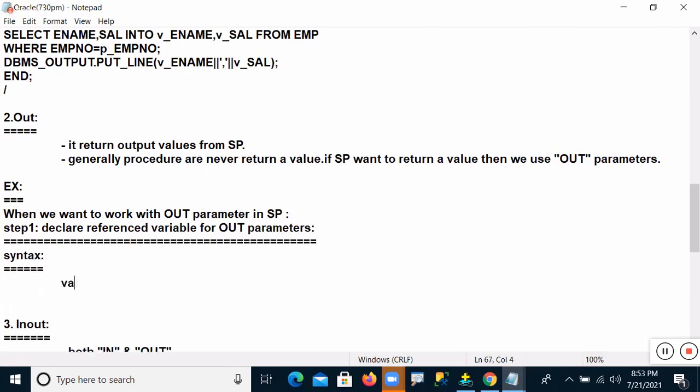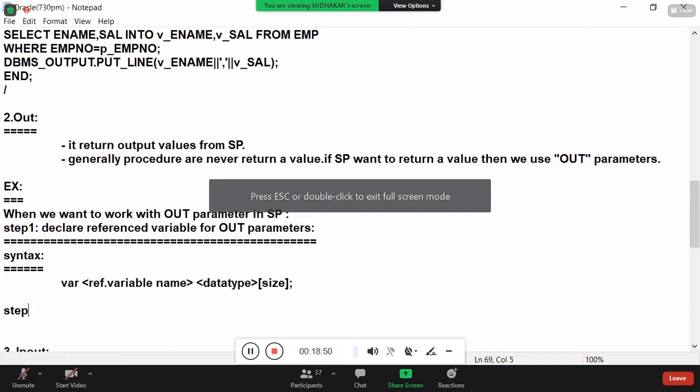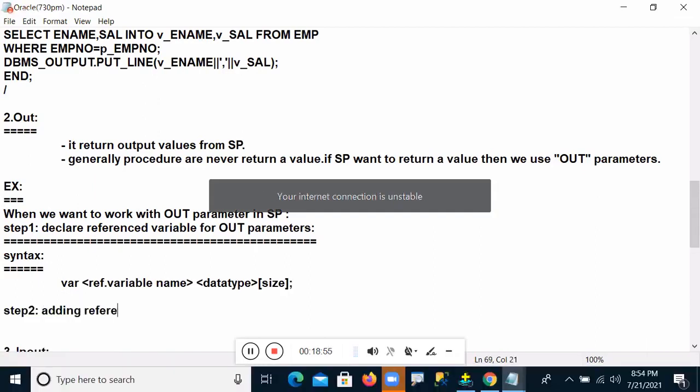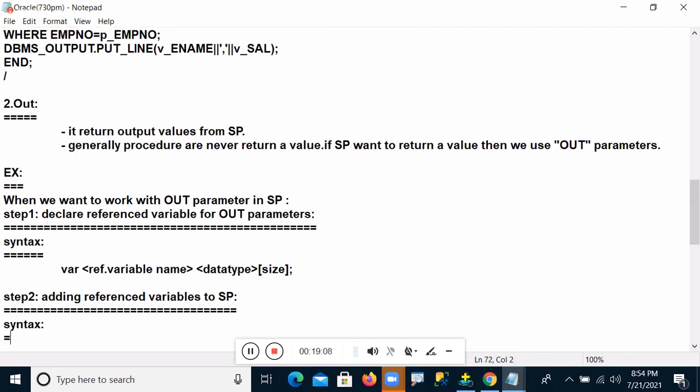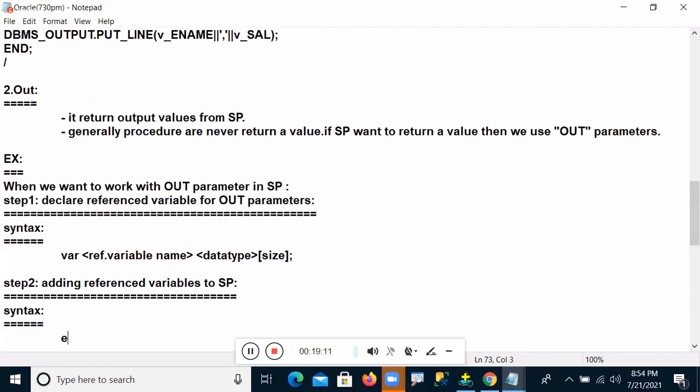The second step is adding the referenced variable to the stored procedure. So how to add it here?